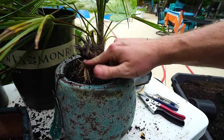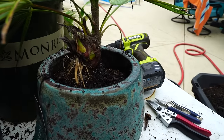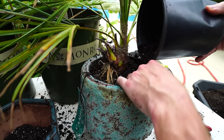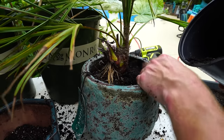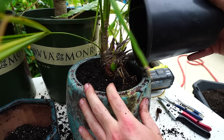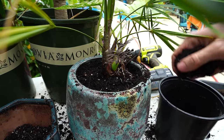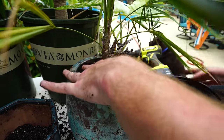I don't think I should go any deeper because I want the soil to be right around the base. It has these weird roots going on up here — almost like the plant decided it wanted to split up and make more, but then it stopped. I'm going to keep it centered just to be safe, because if I tilt it to get those roots down they'll just run off. I always touch on this when I repot — never plant things too high. If you plant too high, when you water you're giving it little drinks and little drinks, trying to prevent soil from running off the top, which gets annoying.